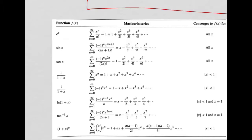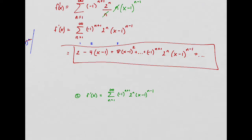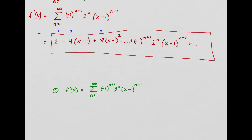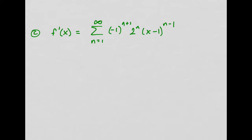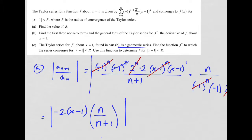The first time I did it, I just used this one, because, in fact, yeah, I think I'm going to use this. I'm going to try and do it without having this memorized. Is this right? Okay. Just double check here. Alright, here's what I do know, though. It says it's geometric, right? In the problem, it says that this series is geometric.